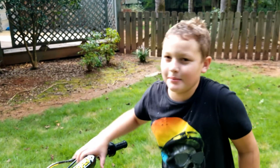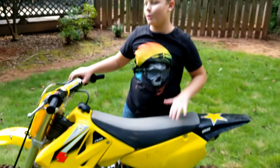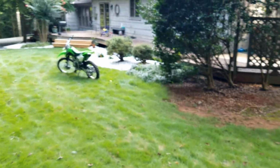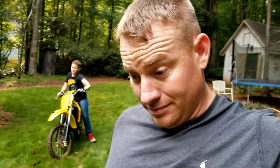I would recommend that bike if you're like a starter. Yeah, definitely. But if you're small, then I wouldn't get that because it's pretty big. Yeah, well, you can get a 110 to start out with. Kawasaki KLX 110 is a good bike. But honestly, I'm thinking about getting the CRF 150 four stroke for the next bike, and just seeing how that thing is. So I'm looking at them right now.